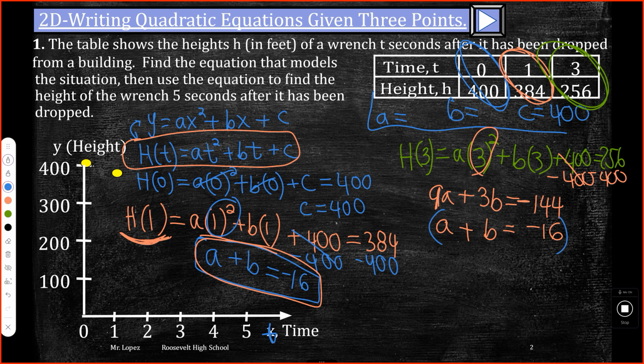Did somebody say negative 9? Good job. It is negative 9. So what's negative 9 times A? Negative 9A. What's negative 9 times B? Negative 9B. And what is a negative times a negative? That's going to be a positive. What's 9 times 16? Good, a calculator. I think it's 144. Yes or no?